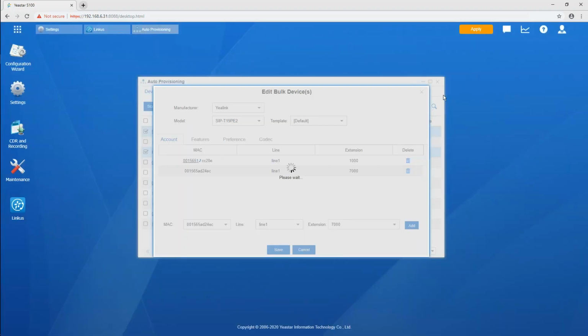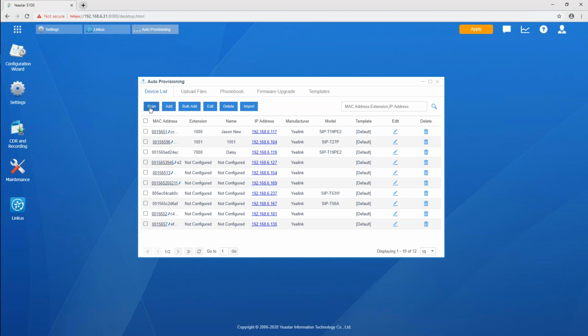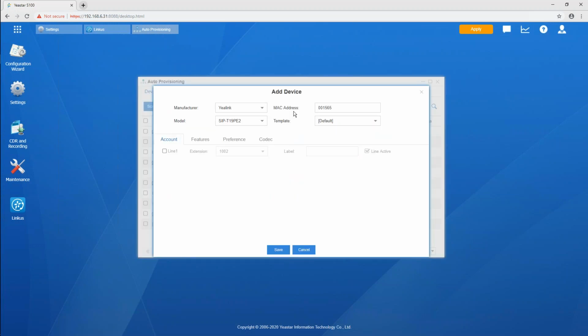Okay, and if you cannot find your IP phones by scanning automatically, you can also add an IP phone by yourself. And about this auto provision, we can support lots of manufacturers' IP phones. We support Alcatel-Lucent, Yealink, Htek, Fanvil, Grandstream, Cisco, Polycom. Anyway, all these phones are totally supported. So it's a pretty good solution. We have very good compatibility.